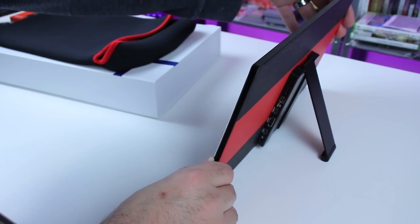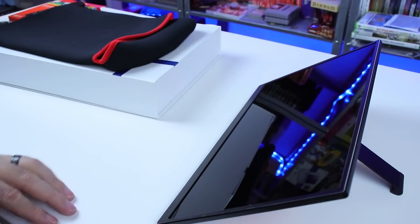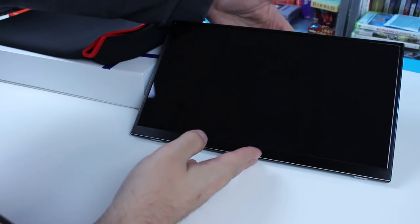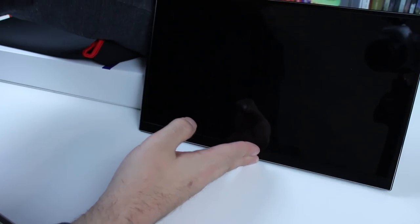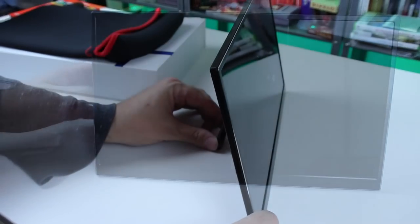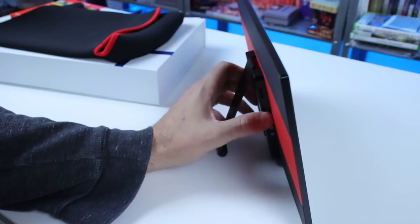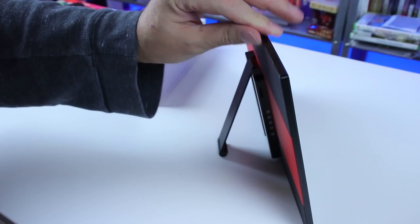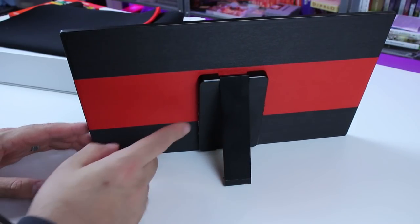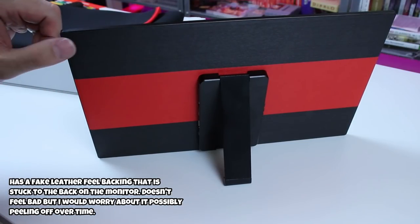So I've tested this quite a bit and I actually really dig it for a couple reasons. The screen quality is great. It does come with all the cables you would need, USB-C for power, for displaying off of a phone or other compatible devices. Comes with a full-size HDMI cable. Comes with pretty much everything you need other than actual power. It does come with a power brick, but I like using a portable battery, so that's what I typically plug into these things, and it just makes it more of a portable experience, as I'll kind of show in a moment with a few things that I've tested on this.